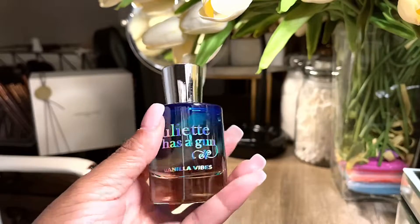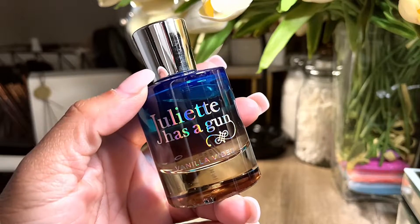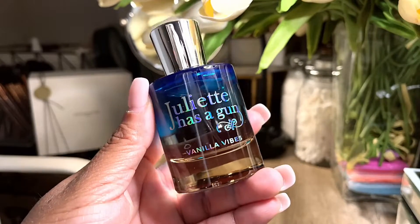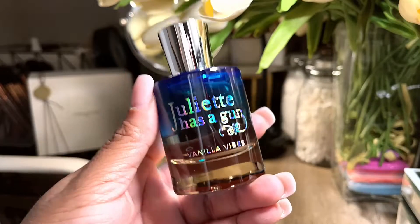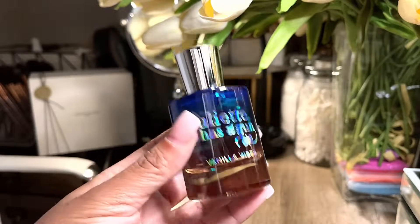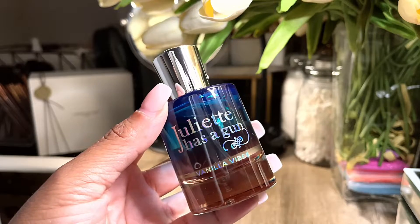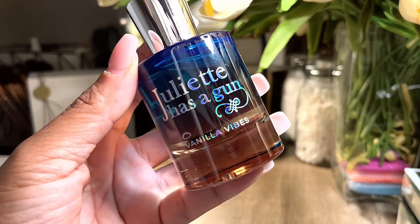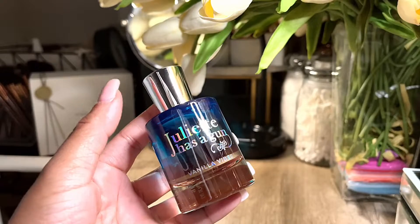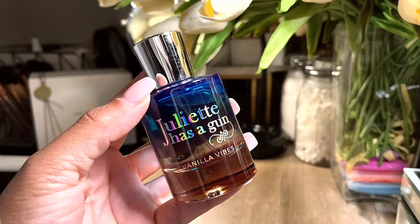It's a beautiful fragrance — it'll be in my collection for a long time. You know what this is too? It's a good mixer, guys. If you want something to blend to give you that summer beachy vibe feel, Juliette Has a Gun Vanilla Vibes is it. You will be so happy with this fragrance. It's not offensive. It could even be a signature scent. You can wear it in winter and fall too, because it's not super overpowering. It's just a beautiful salty vanilla, sweet, musky, milky kind of scent.